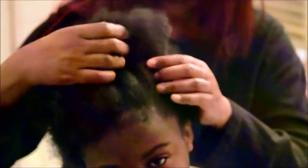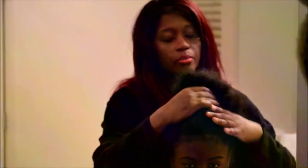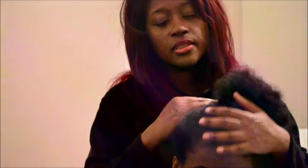To say that she has no chemicals in her hair, this is the side that I didn't blow dry yet, naturally curly, and this is the side that I did blow dry, and it is really soft and shiny. I am finished. The blow dryer, I think, works really well. As you can see, it's all been blown out, and it is a really nice blow dryer. It got that little silkiness and little shine to it.